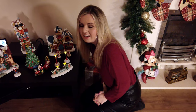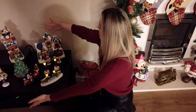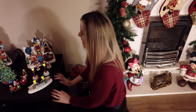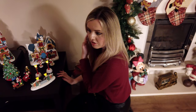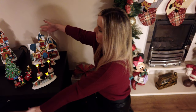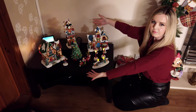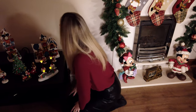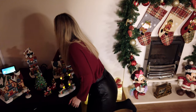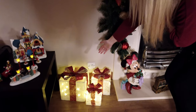So unfortunately, I can't show you what it looks like. I haven't actually seen it just yet. This is new, got this from Costco, and I love everything Disney, mainly Donald Duck, and I thought it was perfect for here. You know, the kids will love it. Right? The kids will love it. I don't have kids. Right, next one. Gotta turn it on for the Christmas presents.